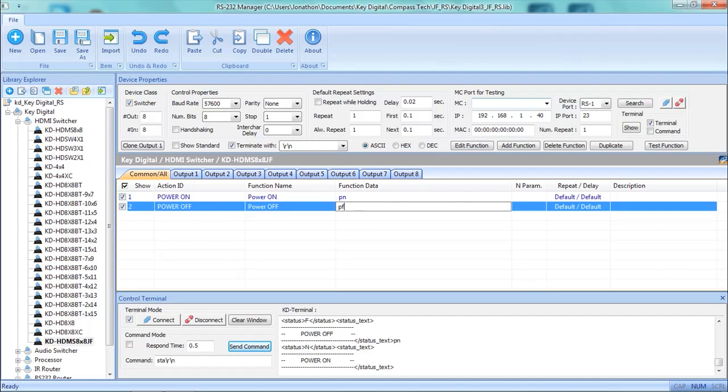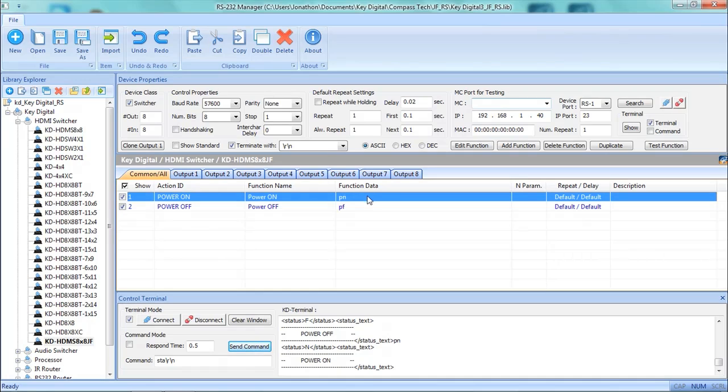Now PF. So you notice here we're working with some commands that are slightly different from the others because, again, for the other commands we had manually entered the carriage return and line feed, and that's when we told our engineers, hey, we'd really like to have that automatically terminated with the option there of a drop down menu. And that's when they added it after we had already created some of the database for the Key Digital parts. But we could go ahead and test these now, and we'll see how they work without the carriage return and line feed manually entered.